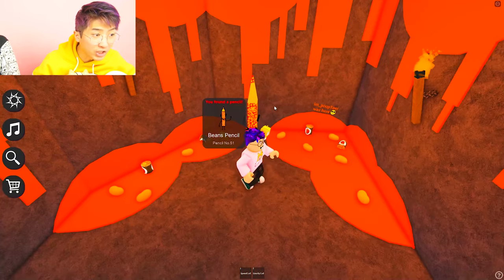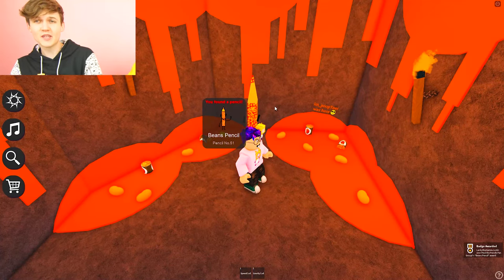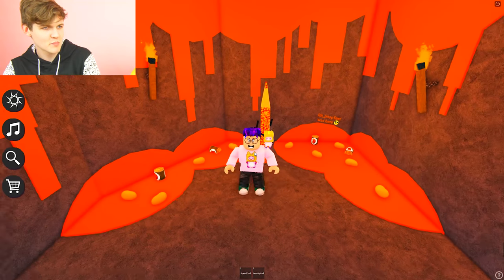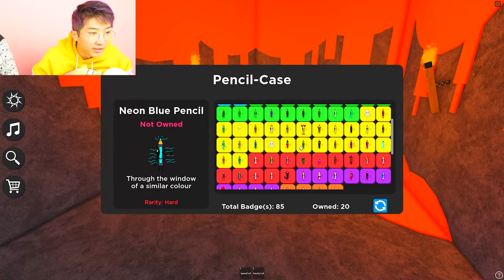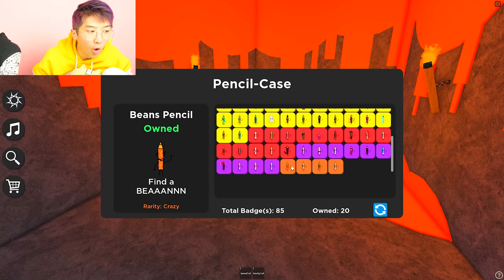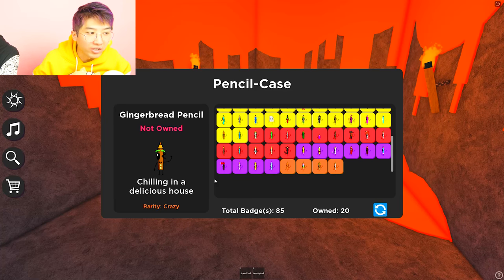Wow! We got the bean pencil! No way! So you have to get the bean, then go here and click the bean can? Guys, we did not know how to do that. That was totally random. Yeah. That was one of the rarest pencils in the whole game. Wow. That is lit, and we did that just by ourselves, dude.